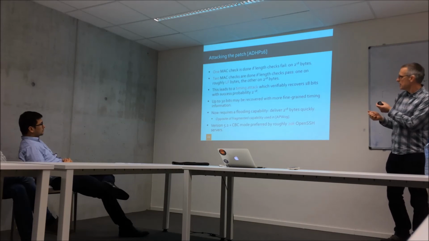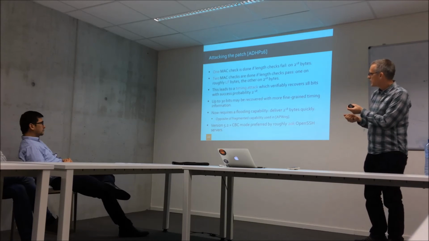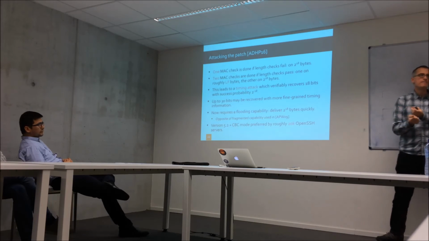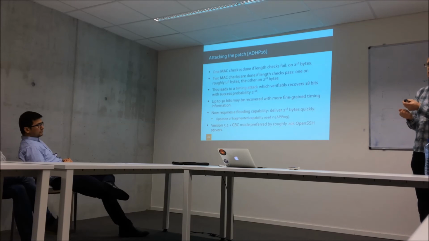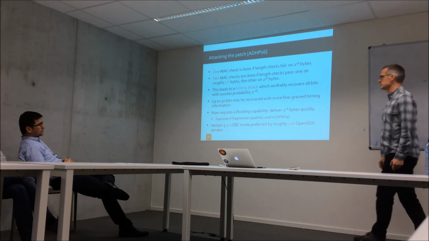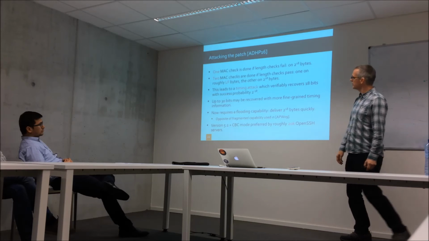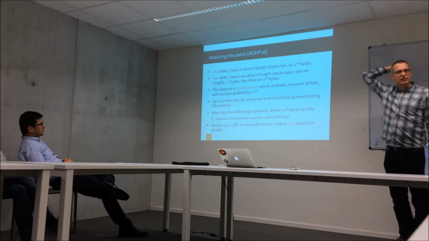The timing difference, on average, is something like 2,000 times bigger than the timing difference that we used in the Lucky 13 attack on TLS. And that we could measure remotely over a network, just about. So 2,000 times bigger, yeah, it's a walk in the park by comparison. Okay, so that patch didn't really work.